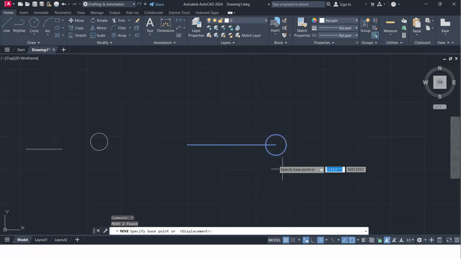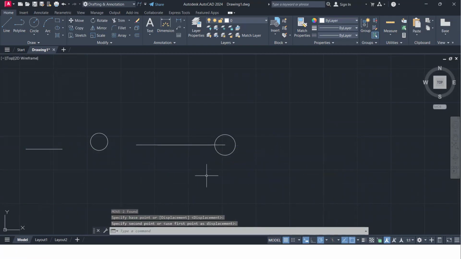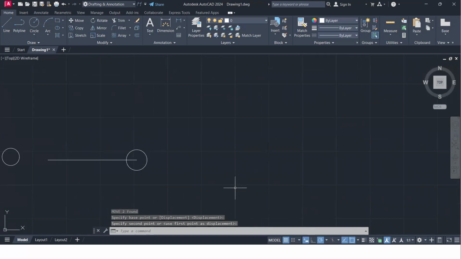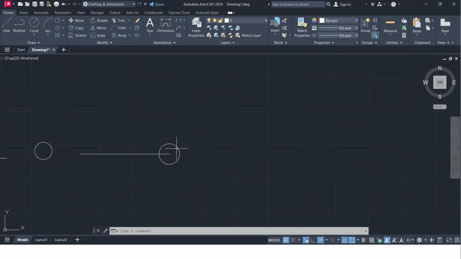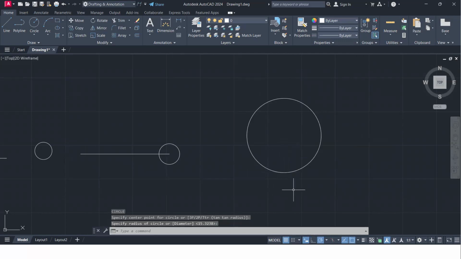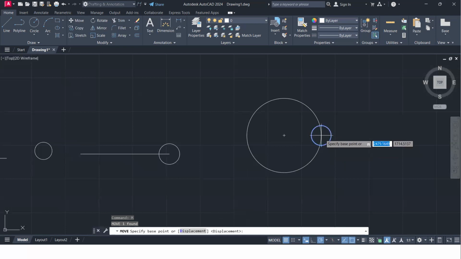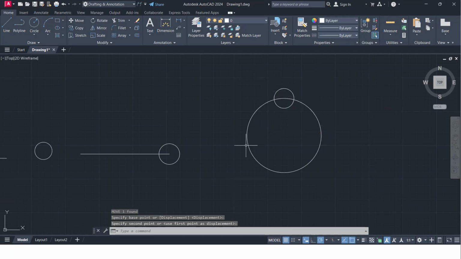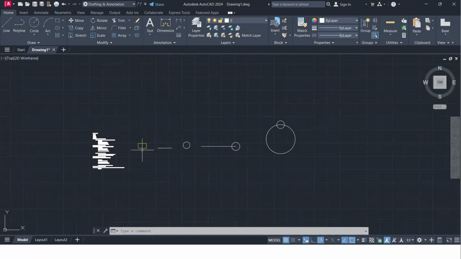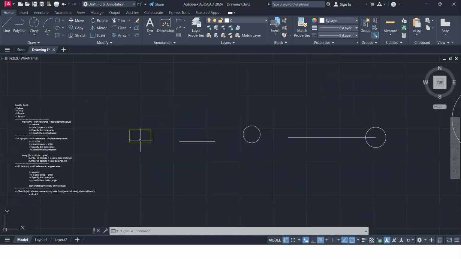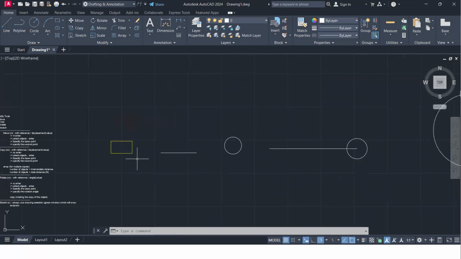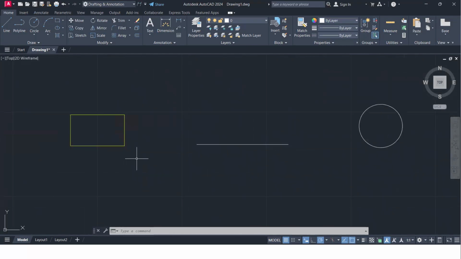Suppose here I select two objects and then move them. Suppose here I want to create a circle, and then I create this part and want to move it with this stroke, and this other quadrant. So if you want to move over this quadrant, then you can use the move command. Move command is generally used to move some objects anywhere. If you want to move from here to another point, then you can use the move command.